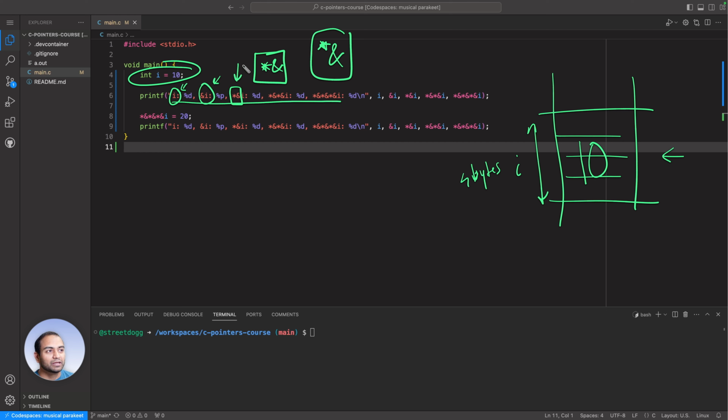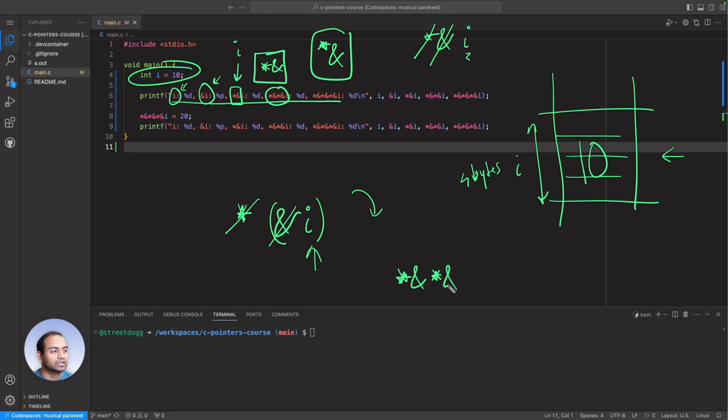So this is the same as I. A star cancels an ampersand, and so we have I. You can read it as: dereference from the address of I the contents, and the contents are nothing but I, the value of I. If we were to do asterisk, ampersand, asterisk, ampersand, asterisk, ampersand, all of these get cancelled out. That's what's happening here.